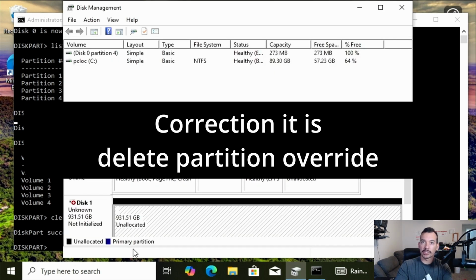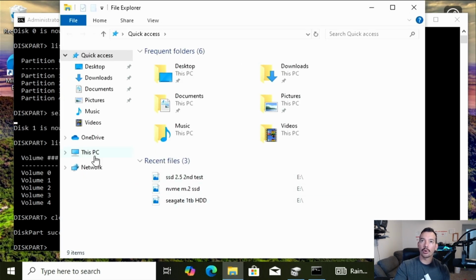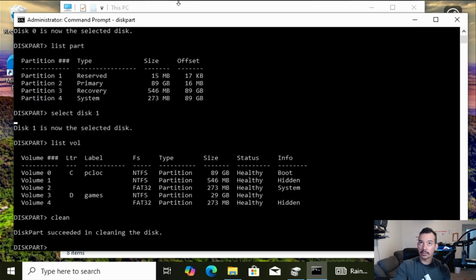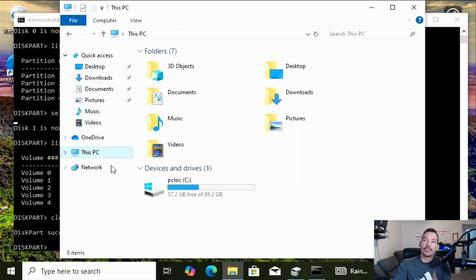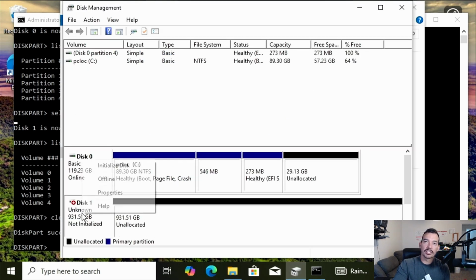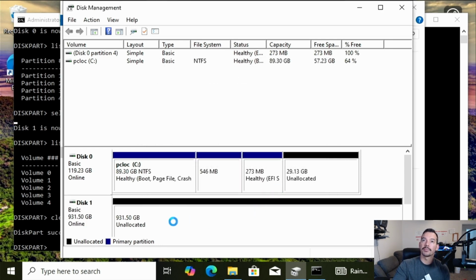In our case, we succeeded, but sometimes you will attach a drive to your system and it won't show up, and you're like, what is going on? It's not showing there. This is a problem with the drive not showing, so most likely it's not initialized, right? And you can see initialize, and you'll see disk 1 and GPT, which is the more modern partition style that we want to use. We do OK, and now you can see how it initialized.